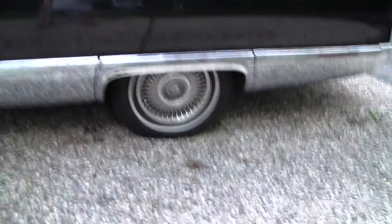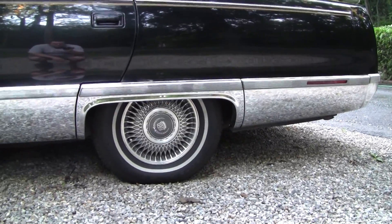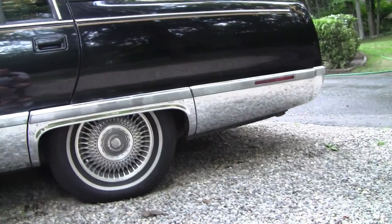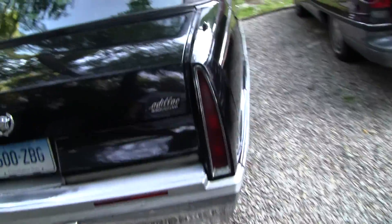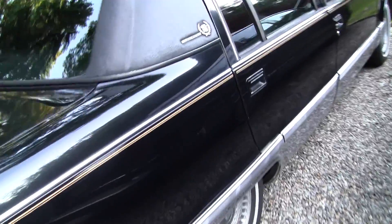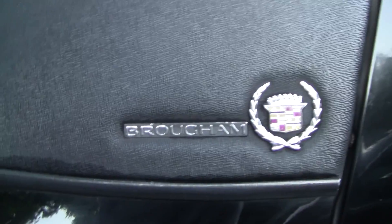The rear is sitting a little bit low — there's a leak in the rear shocks, and that's on my to-do list for this car. As well as painting this beltline trim that the previous owner spray painted silver and did a real bad job on — painting right over the emblems. I'm probably going to pull those off and re-spray them in satin black. That would be a real nice looking car. Well, there you have it — the '96 Cadillac Fleetwood Brougham. Thank you.